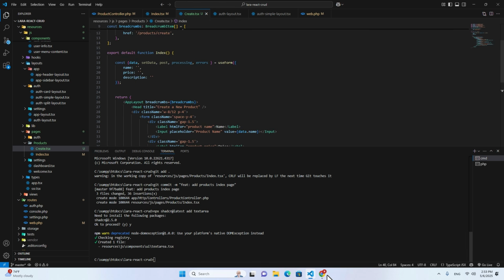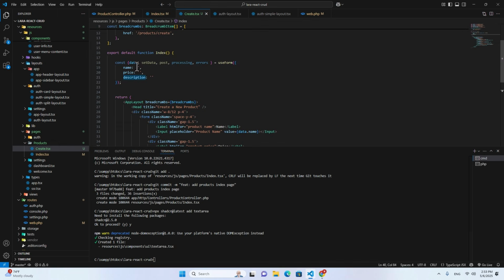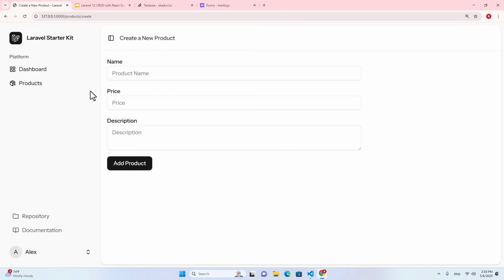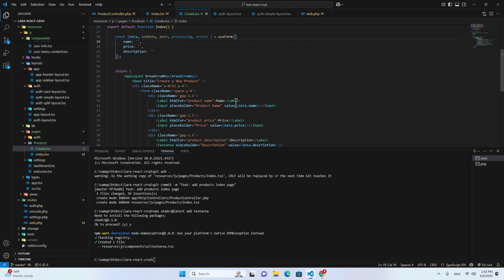For example, if I go back to the page over here and refresh, you will see nothing. If I put the default value as Apple and save it, if you go back here and refresh, you will see Apple over here. So we just leave it empty. When a user is entering information to this text box, I want to set the data to this object's name over here. To do that, we have to use setData.